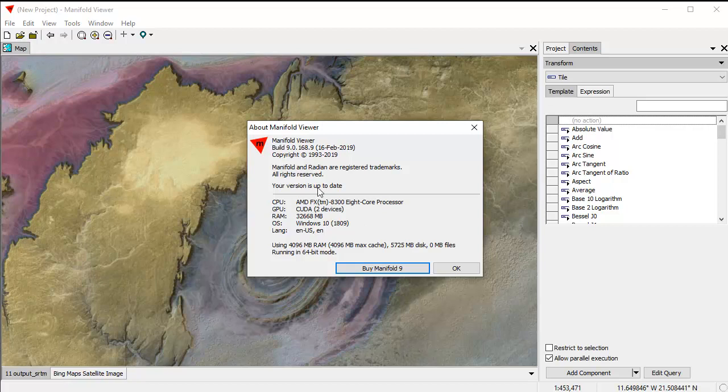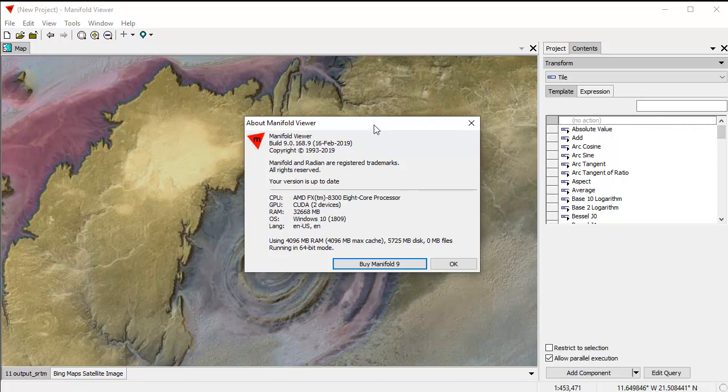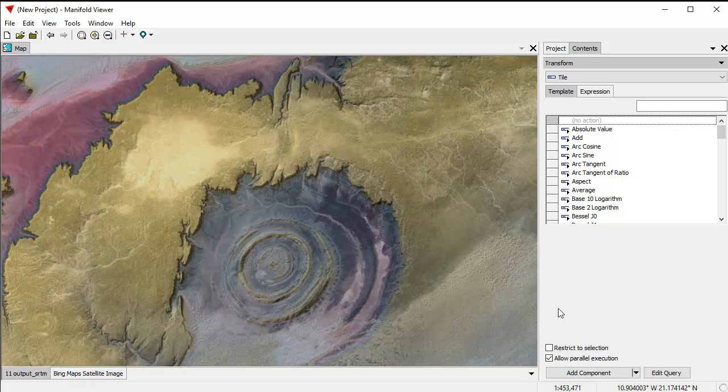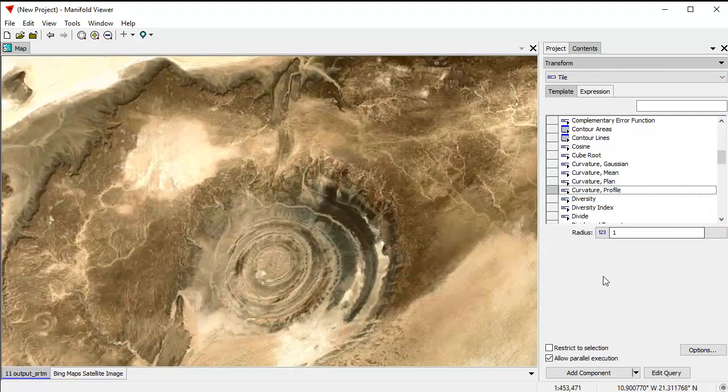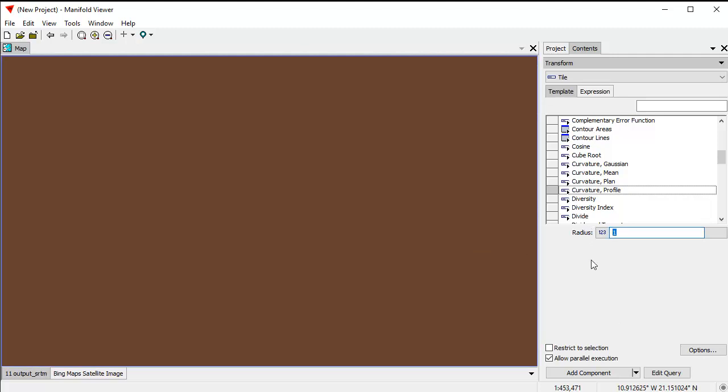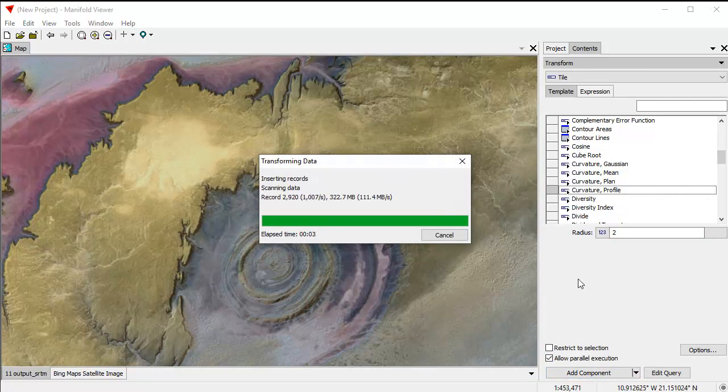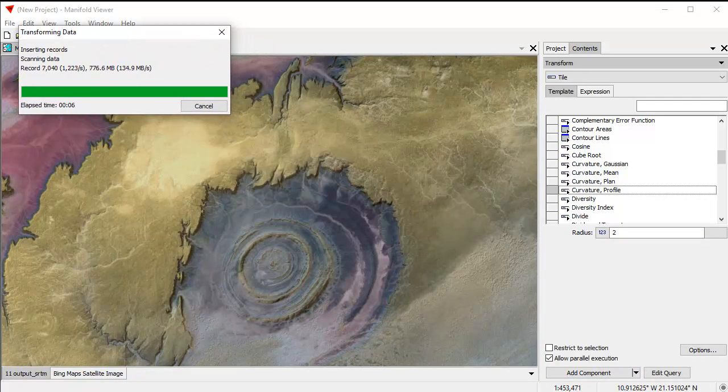But it has two CUDA devices, and one of those CUDA devices is a $250 GTX 1060 Ti, which has 1,280 CUDA cores. Now, gamers won't think of that as any sort of a big-time GPU card, but for those of us who are doing computations on Viewer, and we can use all those 1,280 cores in parallel, that can do some really, really fast work for us. So let's compute the profile, and we'll compute it with the radius of 2, which is a 7x7 matrix. I'm going to start that computation going. It's going to take us 42 seconds.